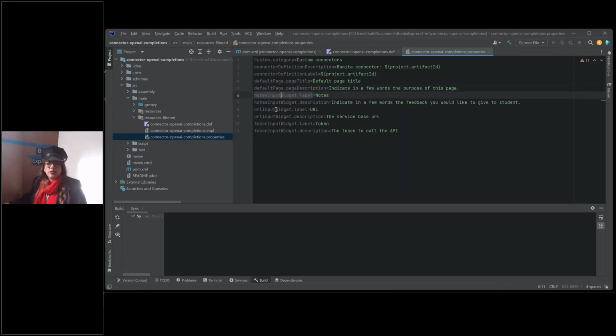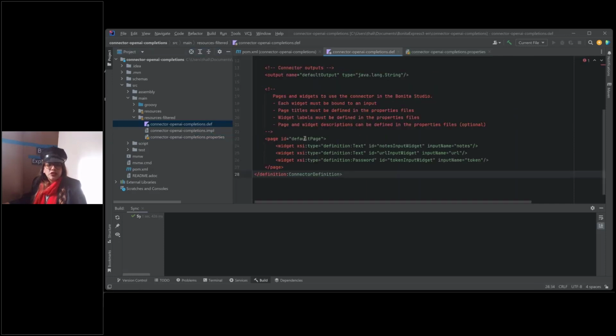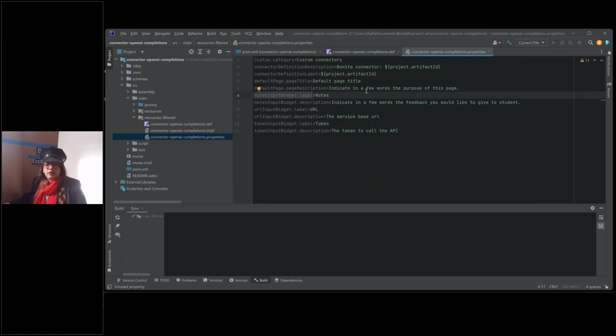So it's the nodes input widget, the URL, the token input, and the default page. Okay, let's leave it at the default page, and in here is the description: enter your notes here. Indicate your notes.